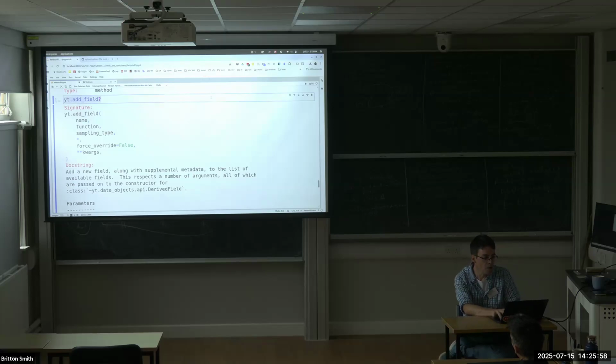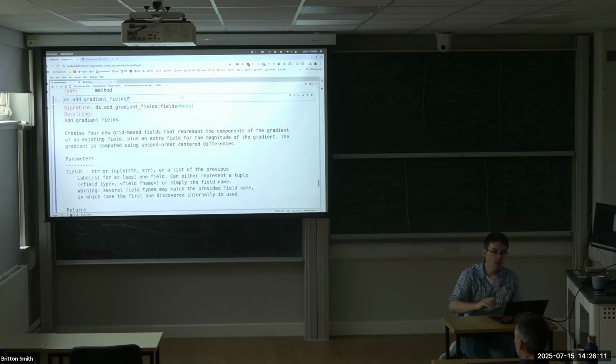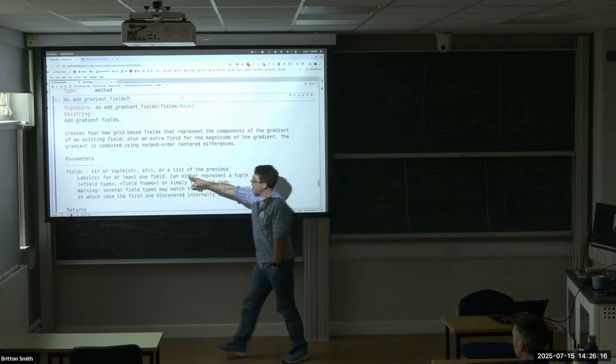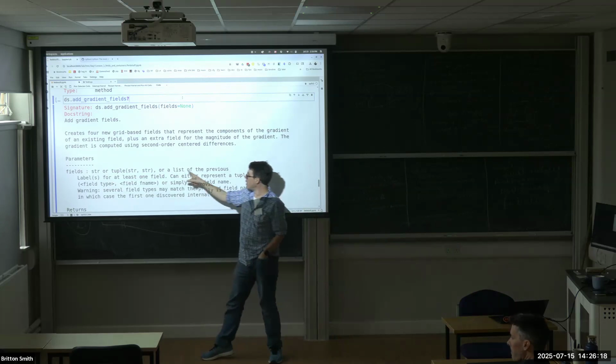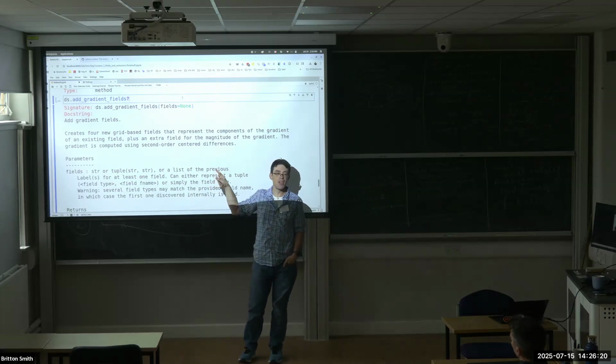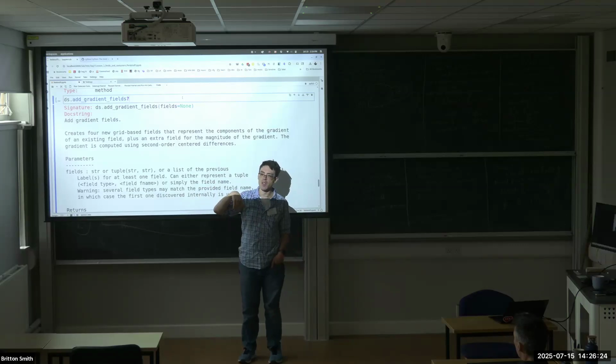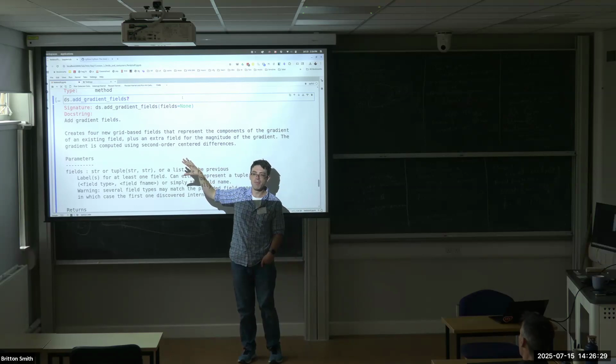There are also, and we'll go into more detail on some of these at a later time, add gradient fields to data sets. What add gradient fields can do is take one or multiple fields for which it will attempt to compute a gradient and then add all of those gradient values on. So we saw that density got added on as a gradient.